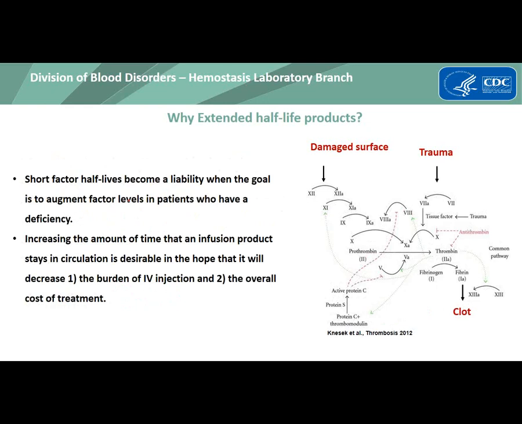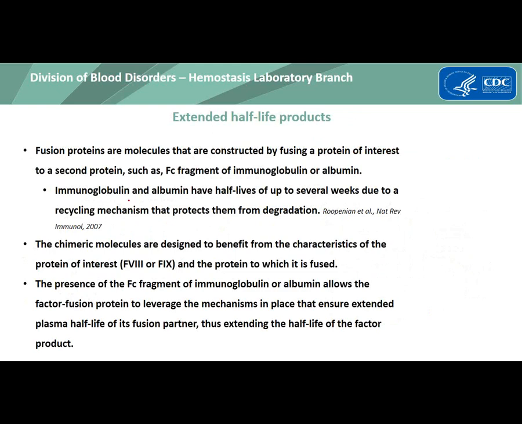And so therefore, increasing the amount of time that an infusion product stays in circulation is desirable in the hope that it will both decrease the burden of IV injection and also, hopefully, the overall cost of treatment eventually. And there are a few different strategies used to extend the half-life of product. One of the main types is the generation of fusion proteins.